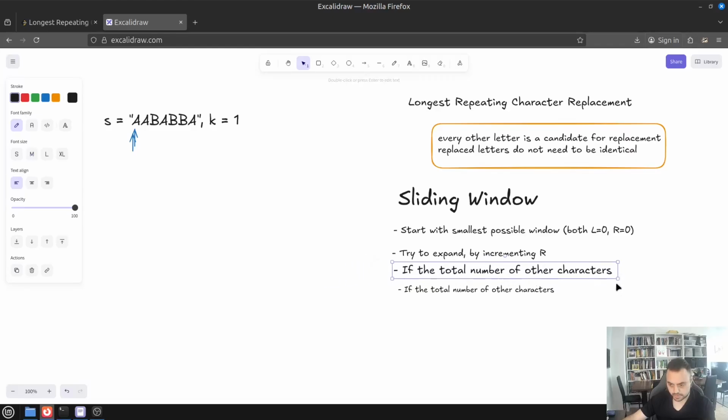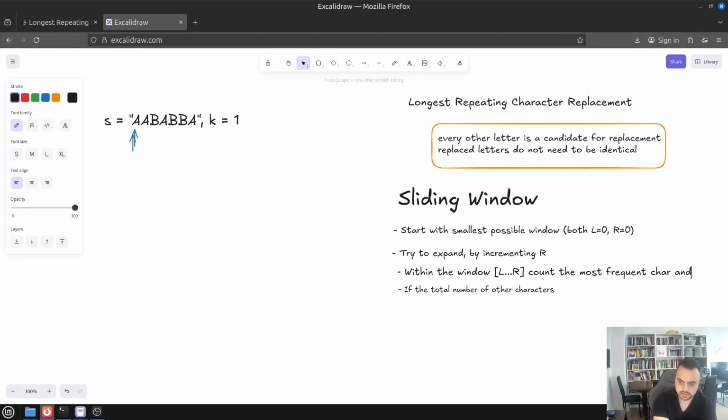So within the window from L up until R, count the most frequent. We care only about two things: the most frequent character and the total number of all others.